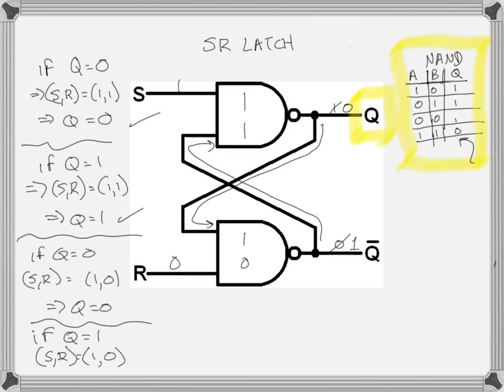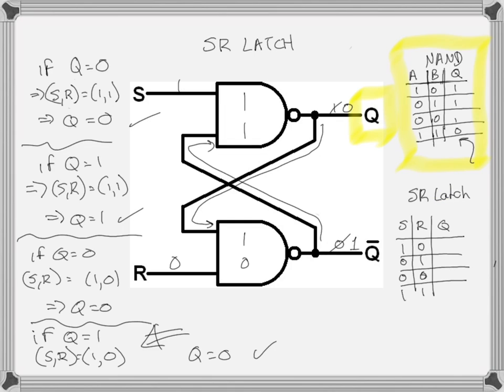So now we're looking at this bottom one. If Q started out as 1 and I put in an SR of 1, 0, it changes the output state to Q equals 0. Check. That is what an SR latch is supposed to do. So now let's go ahead and write down what we know about the truth table. With the first two examples, an SR of 1, 1 just keeps Q as whatever it was before we put that 1, 1 in. So whatever Qn is, it's whatever it was before. And then we showed that if SR is equal to 1, 0, that's the first line in my truth table, then it's going to set the output Q to be 0.